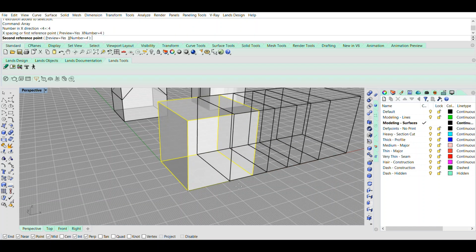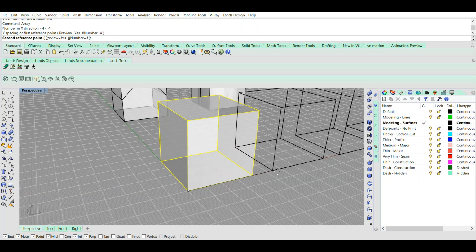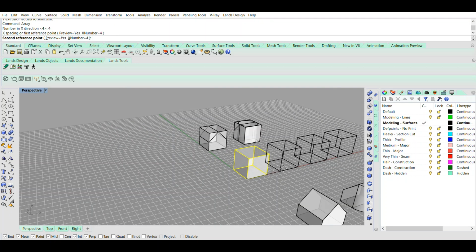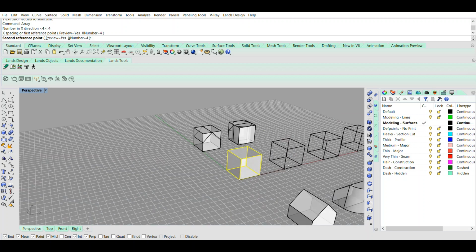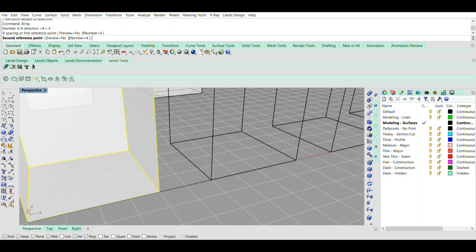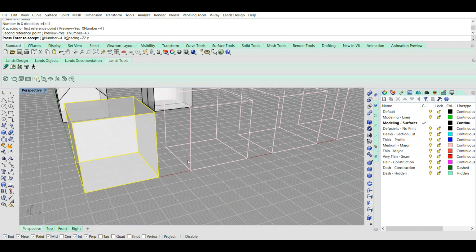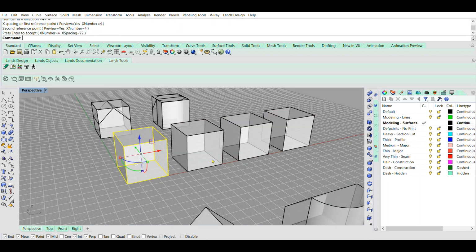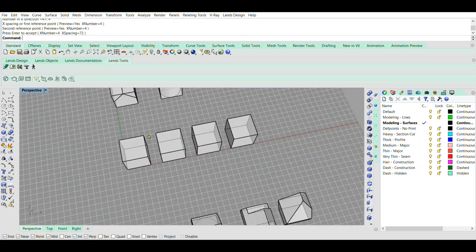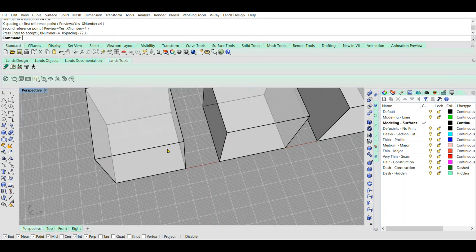And then for the second reference point, it's not going to be anything super specific, just however long you want it to be. You could typically just go maybe another 2 major grid lines over. And then it'll ask you to accept what you chose, and you'll hit enter. And that way you can easily order your copies of whatever you wanted to make.